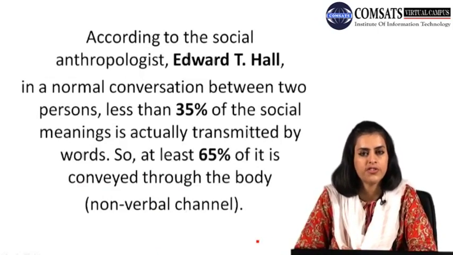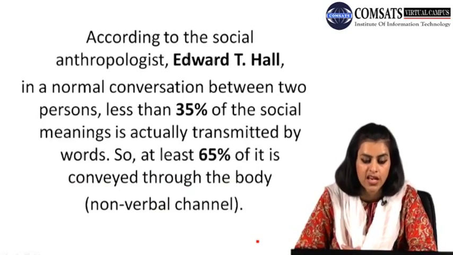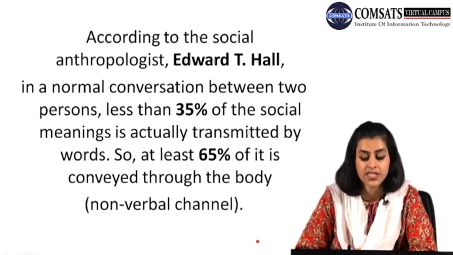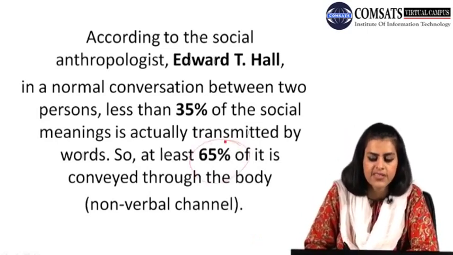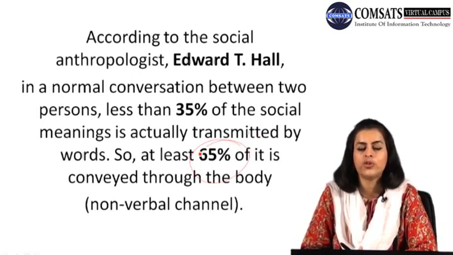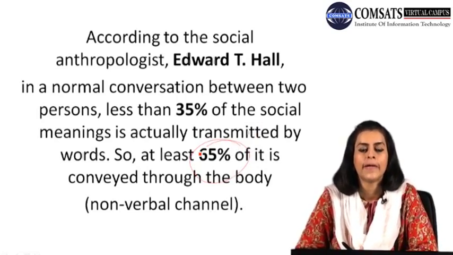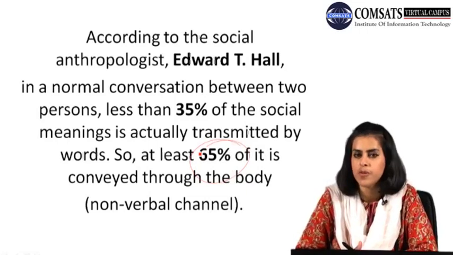Now, according to the social anthropologist Edward T. Hall, in a normal conversation between two persons, less than 35% of the social meaning is actually transmitted by words. So at least 65% of it is conveyed through the body. That is your non-verbal channel. If it is 65% of the communication, it means that you are supposed to be very, very careful about your non-verbal behavior once you are talking to someone whom you are meeting for the first time, or whom you are talking to for business purposes.